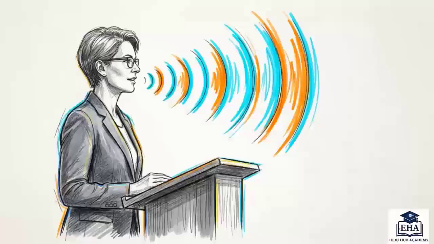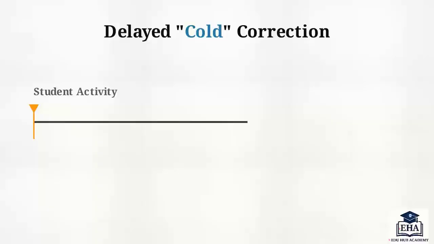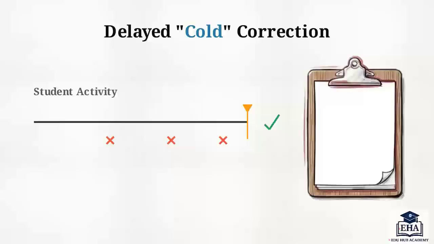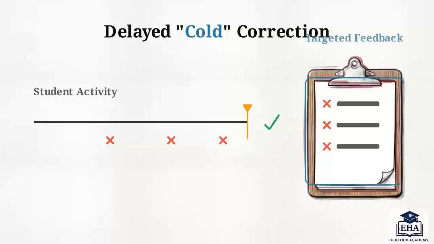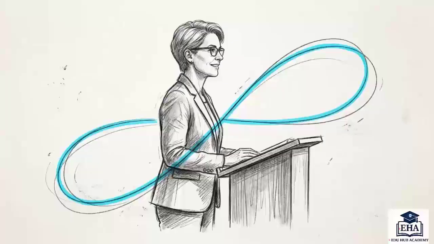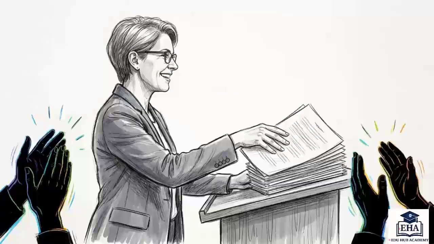Think about a student delivering a 2-minute presentation or attempting an extended reading passage. In these scenarios, you use a cold or delayed correction. You let the student finish their entire thought, allowing the timeline to move forward even as issues pop up along the way. Your role during this time is entirely observational. You stay quiet, taking notes, and gathering data on those issues to prepare for a targeted feedback loop after the activity is completely finished. By holding back, you prioritize the student's ability to build confidence, maintain their flow, and complete a complex thought process over achieving perfect, real-time accuracy.